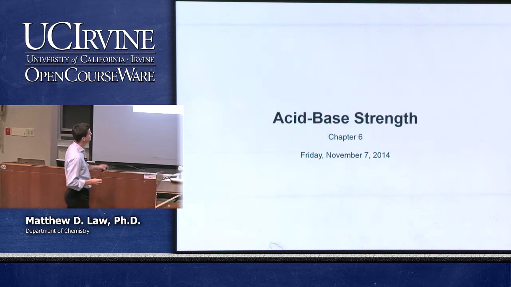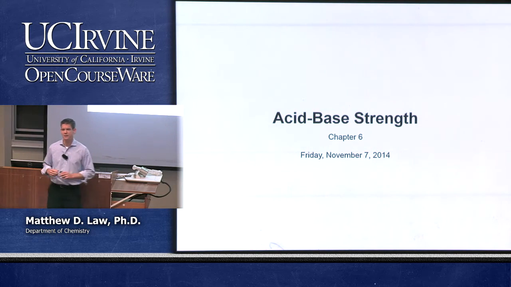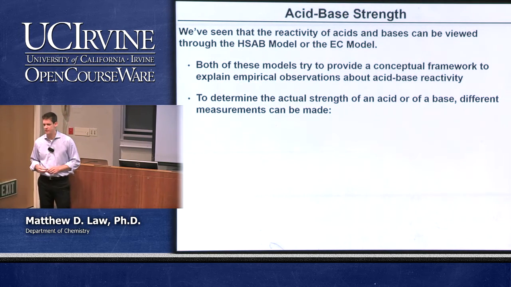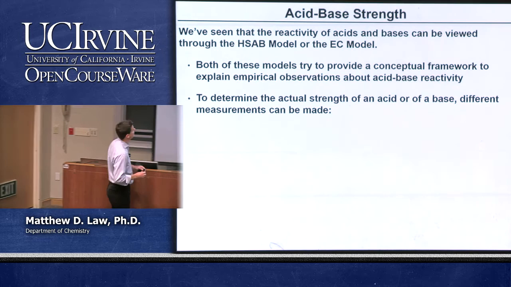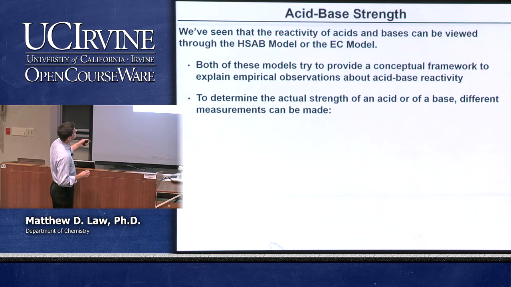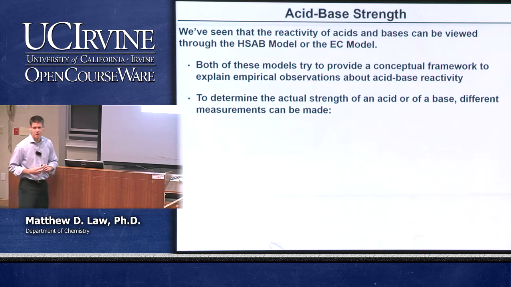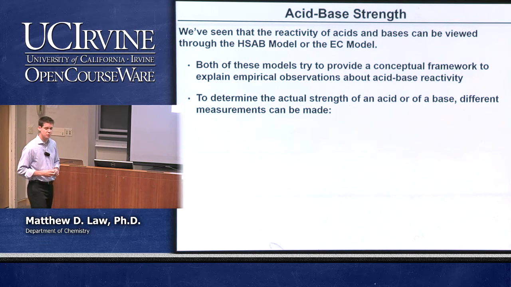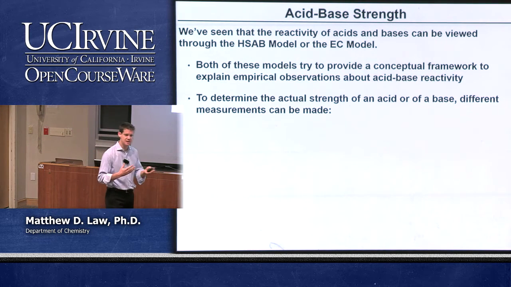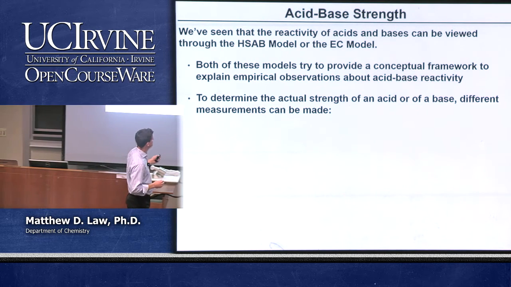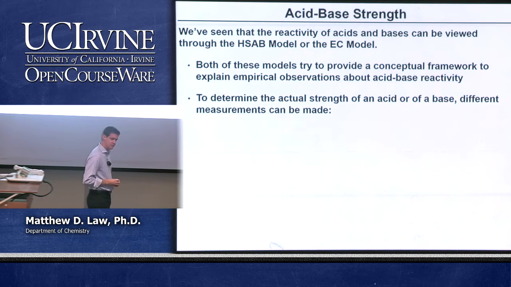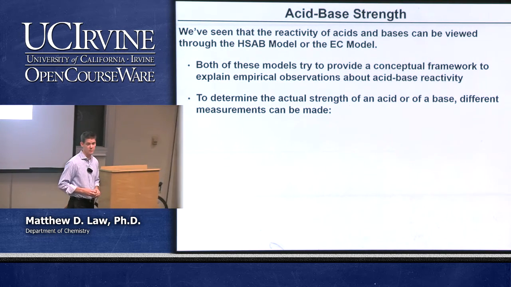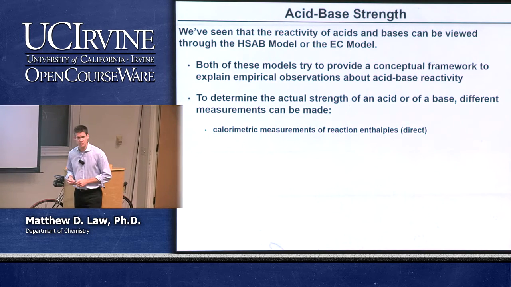Okay, so what we want to do today for the main part is to talk about acid-base strength. We know a lot about acid-base strength already from Gen Chem and probably from organic chemistry too. We know that we can interpret reactivity in terms of some different qualitative or semi-quantitative models. These models are trying to use a conceptual framework where we look at electrostatic and covalent character of the bonding to understand these trends. If we want to actually measure the enthalpy changes for these reactions, we have a number of different ways that we already know about. Let's just remember what some of these ways are.